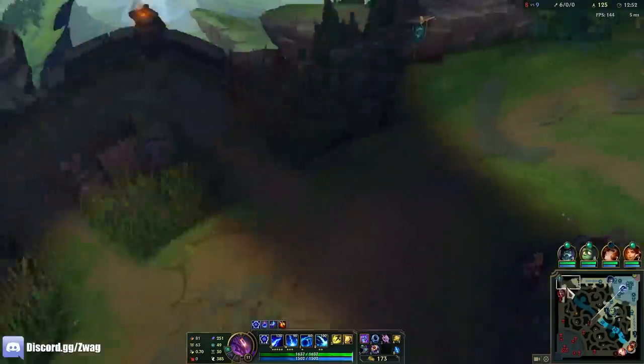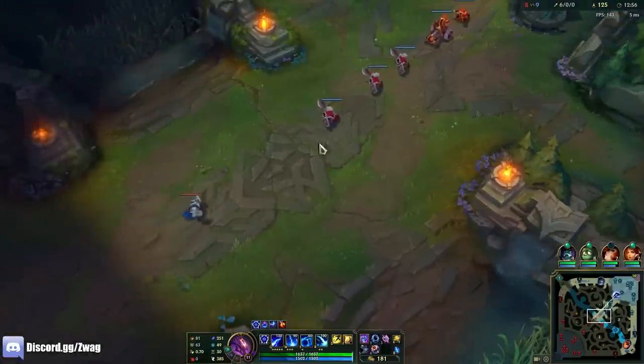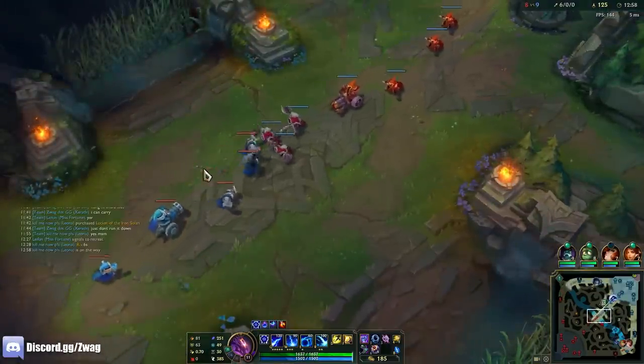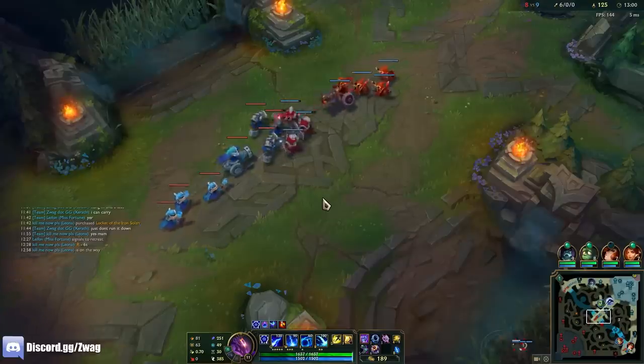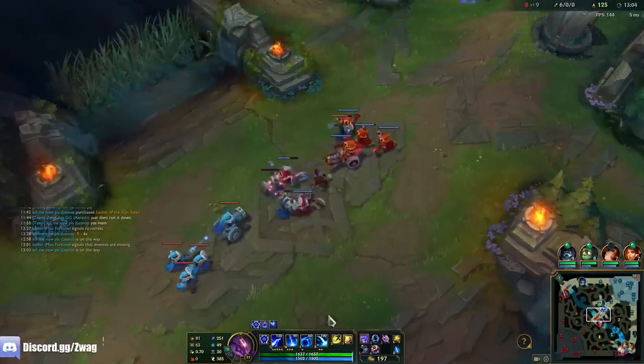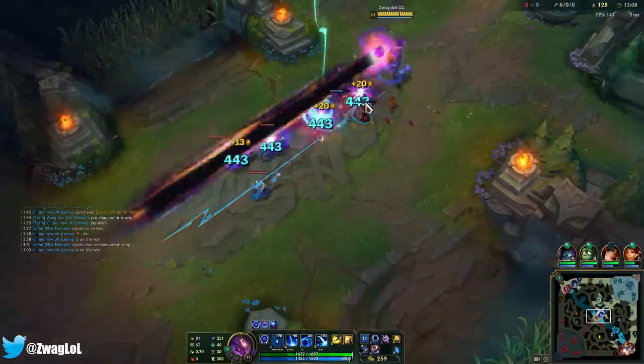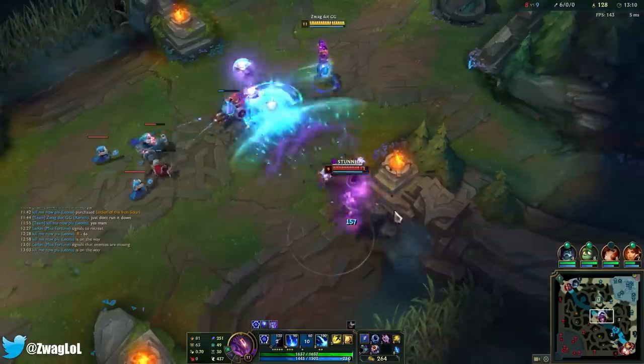Well, Syndra actually does well into Xerath too. She has the edge. You see how easy it is for her to stun me. It's just I'm sitting on her max stun range, so when she does stun me, I buff her with an E and I stun her back. But my Q... My Q outranges her Q.